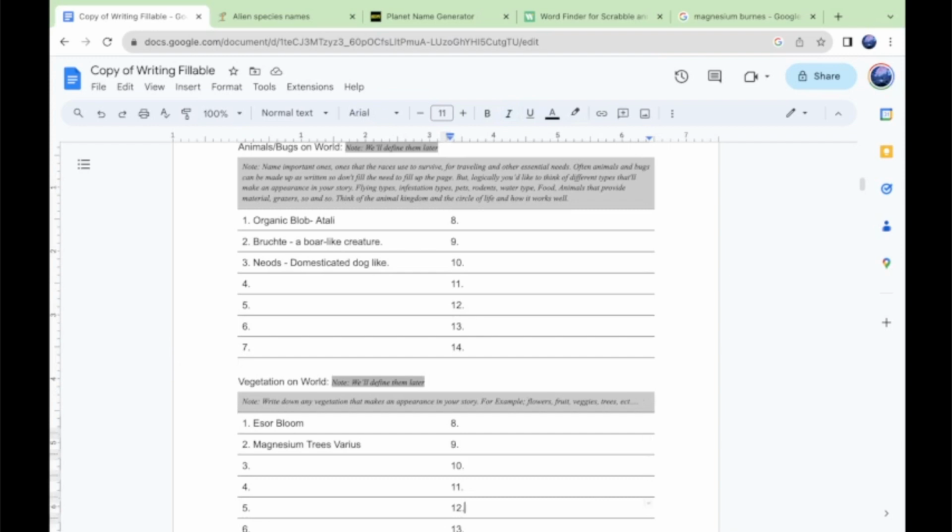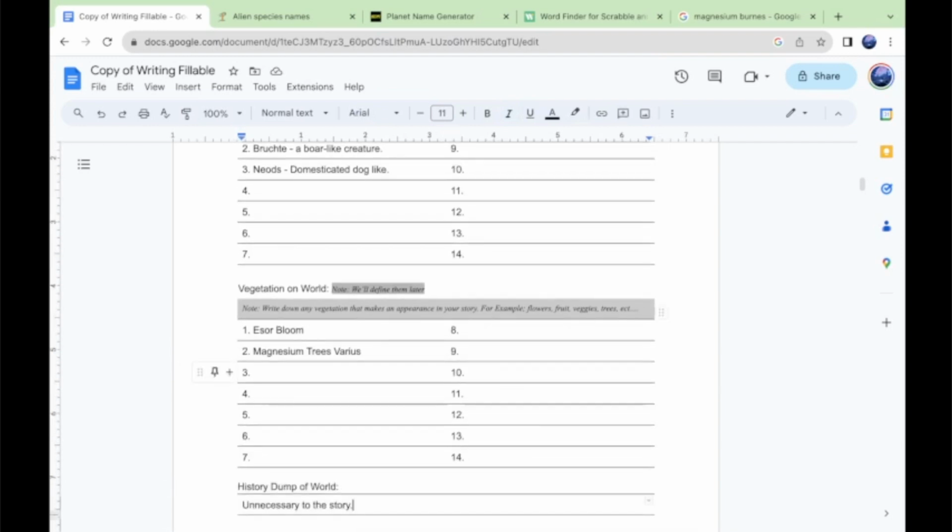And vegetation on the world: the Azor bloom and the magnesium trees. Their planet has a lot of magnesium, so I made it so that it's incorporated into the vegetation, which is the trees.